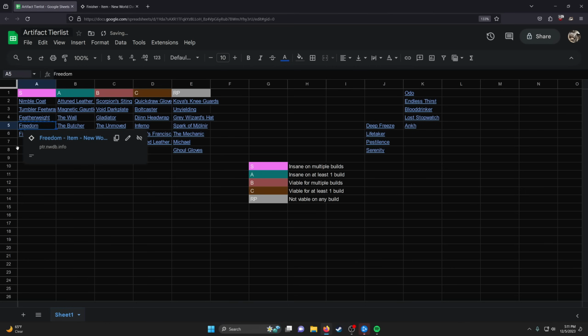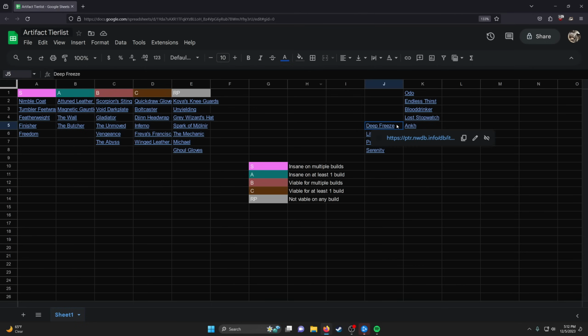This is probably above Freedom. It is, I'd say, a little bit below Featherweight, but because not everyone needs to run a bleed-based rapier build, it's one of the more complicated builds in the game to run. But it's just very good for a lot of secondaries. If you're a squishy player, you probably want the Finisher on you. There's not much of a better alternative.